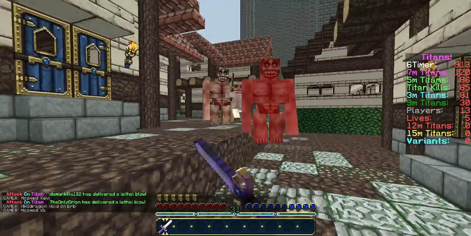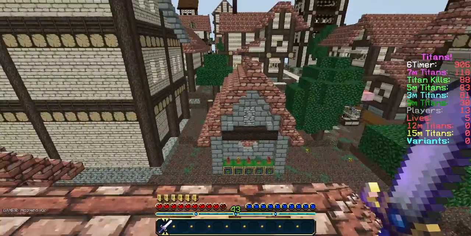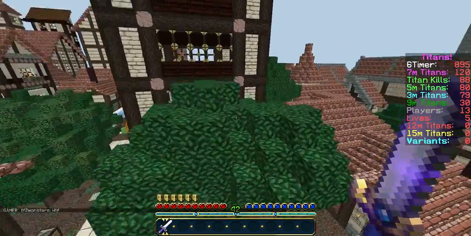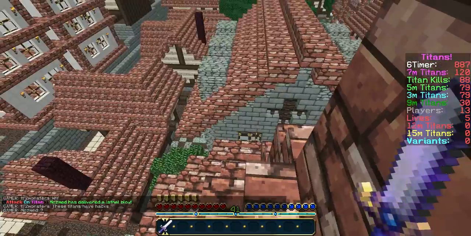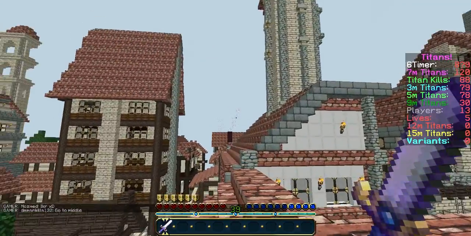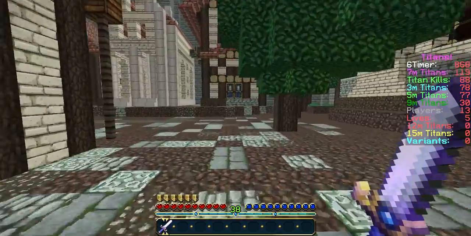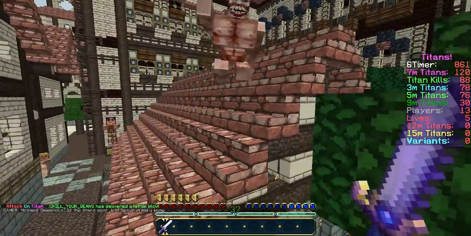Oh. Hi, Titans. Hello, how you do? Oh, yay, there's a 5-meter one. Roof hopping. Let's see. Yeah, but this game really did grow on me. Let's see if I can go for that. No! Oh. Is there a Titan nearby? I heard a growl. I heard another growl.